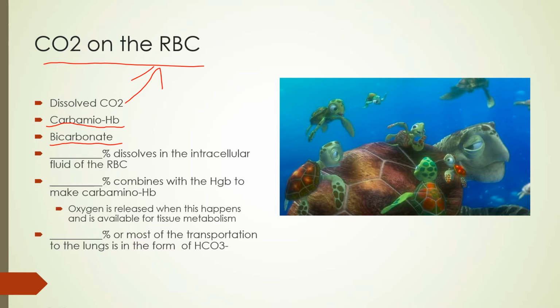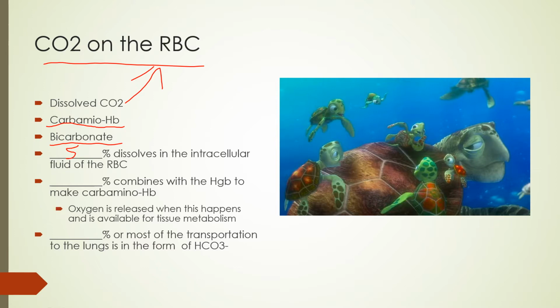So the first one here, 5%, so we're in the red blood cell, 5% will dissolve in the intracellular fluid of the red blood cell. So it'll just sort of murk into the red blood cell and just sort of be carried with it. That's why I have this picture over here on the right. Hopefully you enjoyed the references, but it'll just sort of be carried along in the red blood cell fluid, but it's not going to really do anything. It's just going to be dissolved and hanging out in that fluid of the red blood cells. So red blood cells, not only are they great for carrying oxygen and nutrients and all that stuff, but they're also pretty good at carrying CO2, right? And that's an important function.